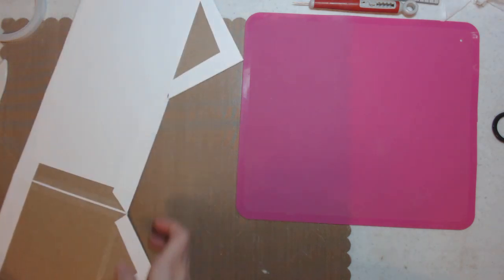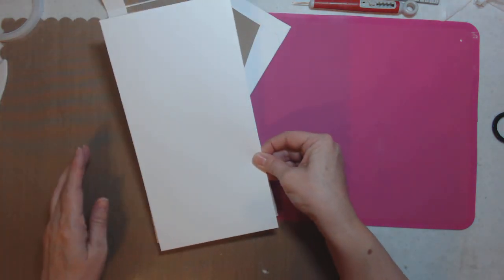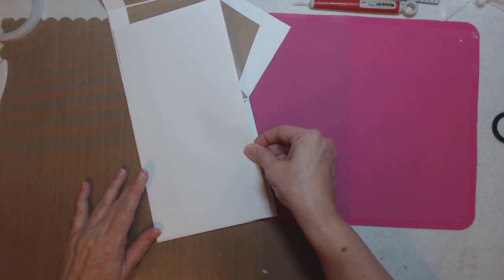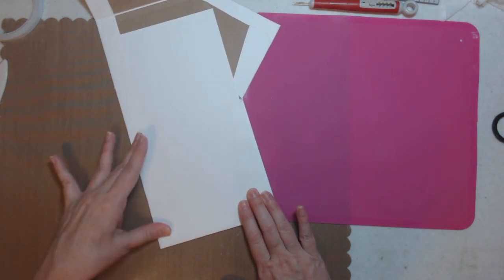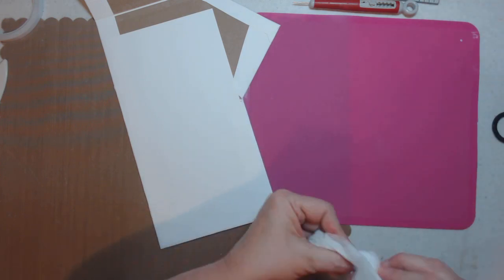here's a little hint. I like to come at the opposite end, put my paper down, and have that small piece to fill in the middle. I don't know why I do that. I don't know if it matters, but I like to do it that way.